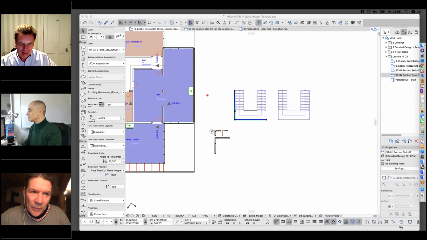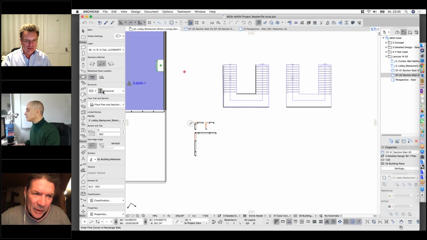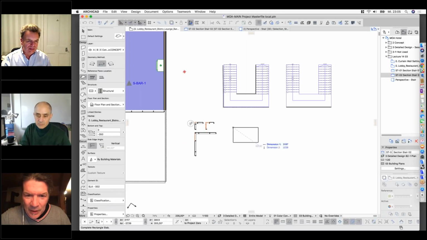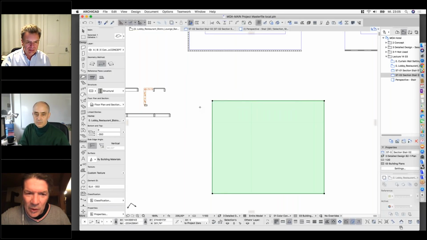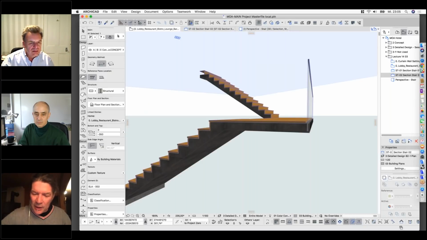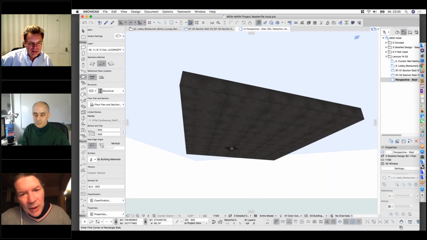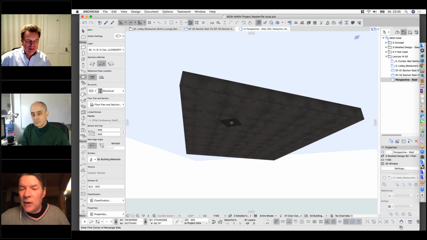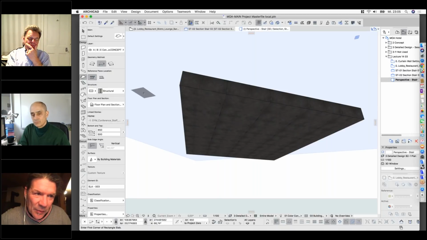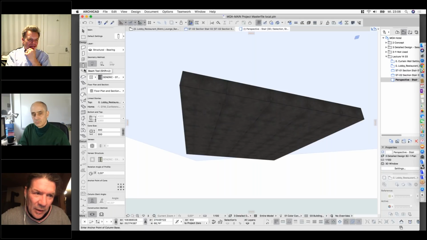So I found out that niches are nice, they are done, and as Tim mentioned, it's hard to find them, but have a look at what you can do. As an example, if you have a structural concrete slab like here and we need to put niches into this slab, it's usually not easy to place them. So we started to think at the office how we can make niches very flexible in walls and in slabs. And we found a technique based on the column tool and the beam tool.